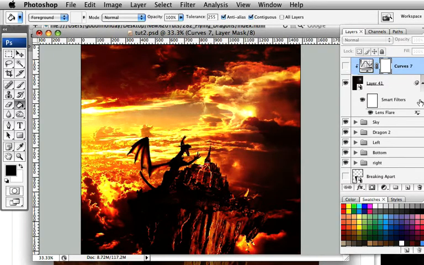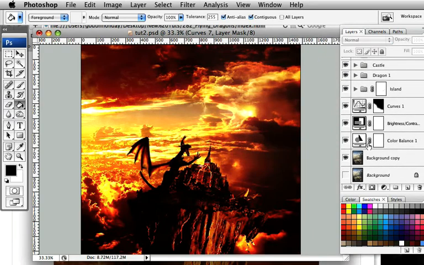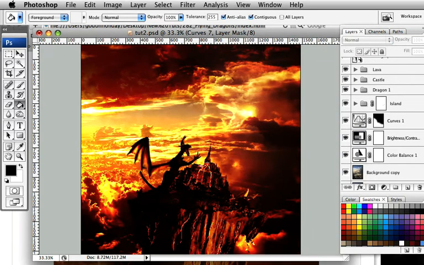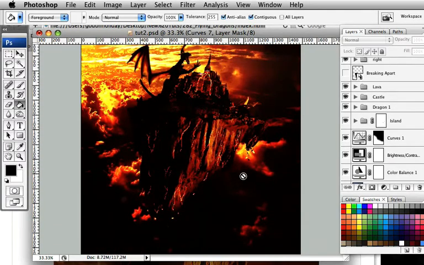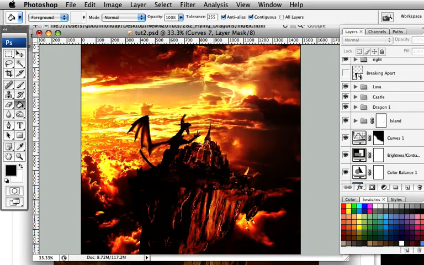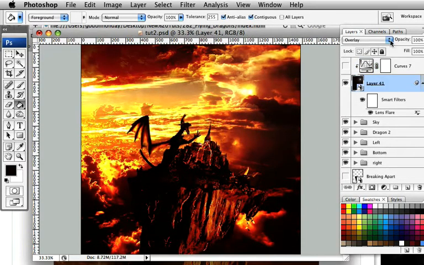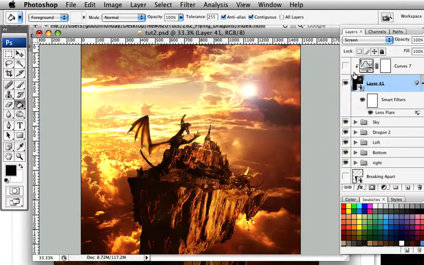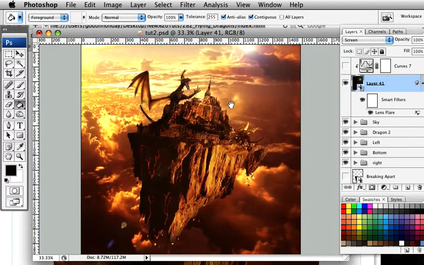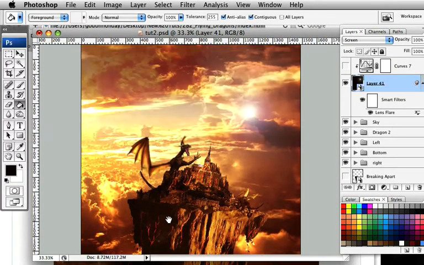Now I'm just worried why all of this color's gone. If the clipping masks all seem to be broken, because all of a sudden that's applying that redness to everything. Oh, let's set that to screen. That's a lot better. That'll be why. So set that to screen, and we get this cool lens flare coming from here. It looks like the sun's maybe breaking through the clouds in the background.